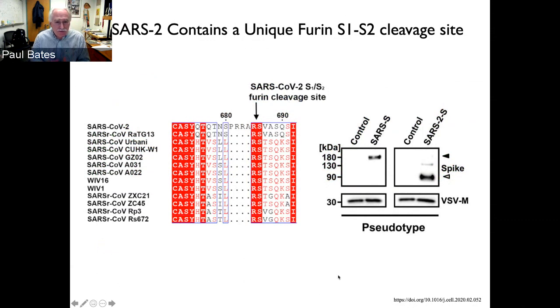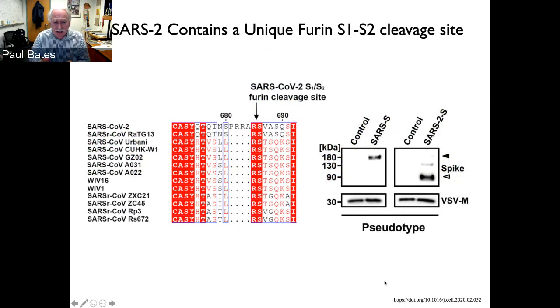And if you look at the processing of these proteins in comparison to one another, and this is from Stefan Pohlmann's recent Cell paper, if you look at SARS-S, you can see that almost all the protein that's out on the virion is not even primed. It's still in the full-length SARS S configuration. Whereas if you look at SARS-2, there's almost complete cleavage of SARS-2 spike down to S1, shown here, and S2, which isn't visualized by this antibody. So you can see that these viruses are very different.